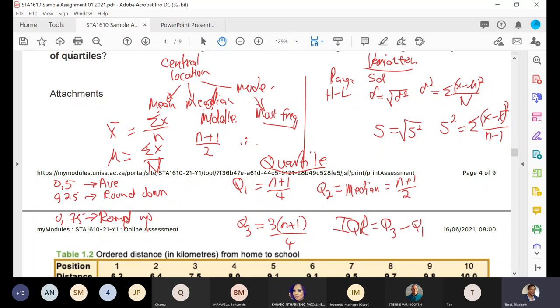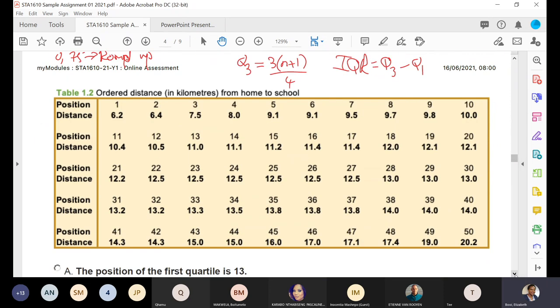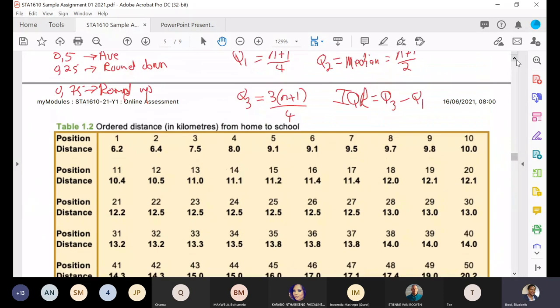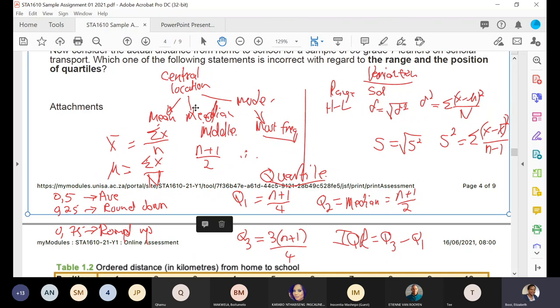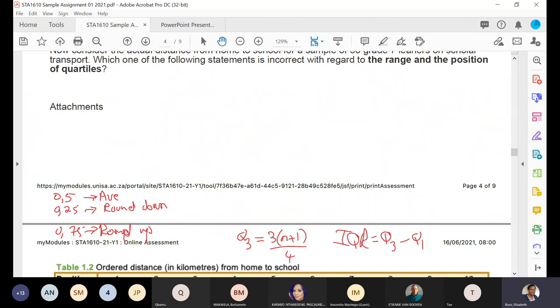Now, once we have our interquartile range and the quartiles, you can also find what we call a box whisker plot. A box whisker, oh, I don't have space, so I'm going to remove some of this information because I've run out of space. So a box whisker shows your smallest value and your highest value. Then the box, that's where your quartiles are.